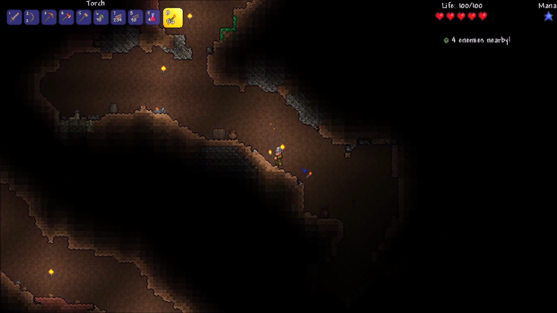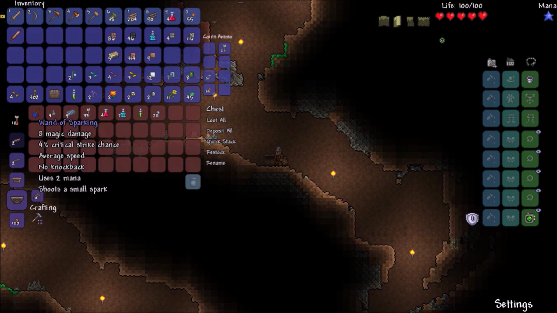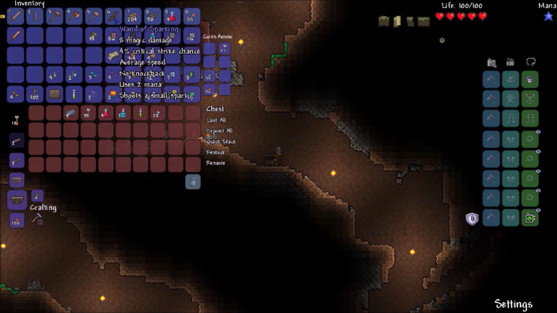Okay, let's explore down here. Some minerals down there. Oh. Yay. May I say, best weapon in the game. Absolute 10 out of 10. Best weapon. Just saying, search up the wiki. You'll see what I mean by that item. Hell, it's the best item in the game.